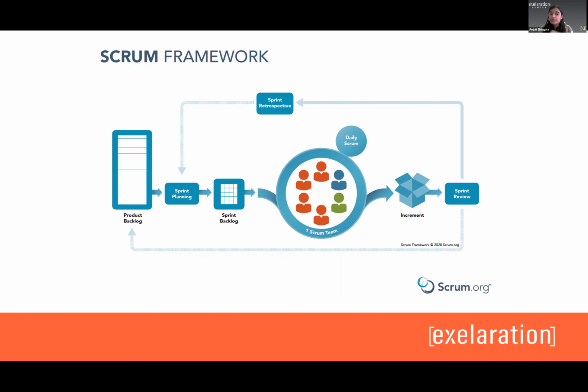Where some of the structure of Scrum comes in is when it comes to sprints. So everything beyond this is in sprints. A sprint can be anywhere between 1 to 4 weeks long. And the structure that Scrum provides is that's how long you have for your iteration. Sometimes it takes some time for teams to figure out how long they would like their sprints to be. Typically, I have come across 2-week sprints. That's not to say 1 week does not work for folks or 4 weeks doesn't. But it's definitely something that is project dependent.